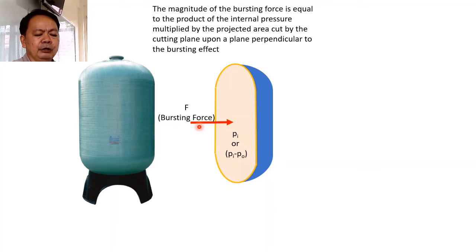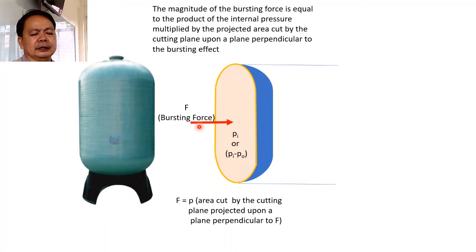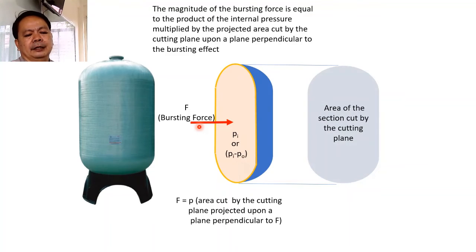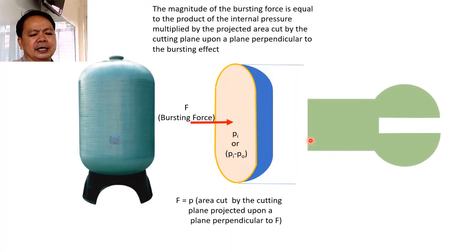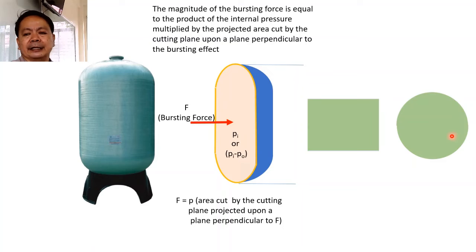Kung titignan natin yan, ano yung itsura niya? Okay, ito yung makikita nating direction ng ating projection. Now, if we're going to examine, this area is actually composed of three different geometric figures and can be simplified into this form. Tingnan natin mabuti. Yung dalawang yan, pag hinati natin, yung dalawang mabubuo na parang circle, kasi ito ay hemisphere. So magiging circle matitira dyan. Kaya ano ngayon ating magiging area? We have area of the rectangle here and area of the circle there.